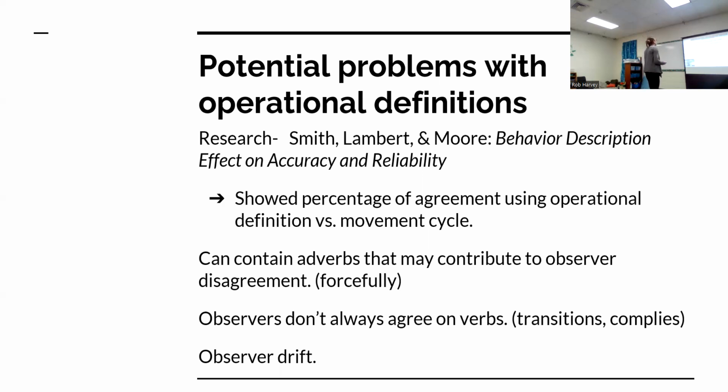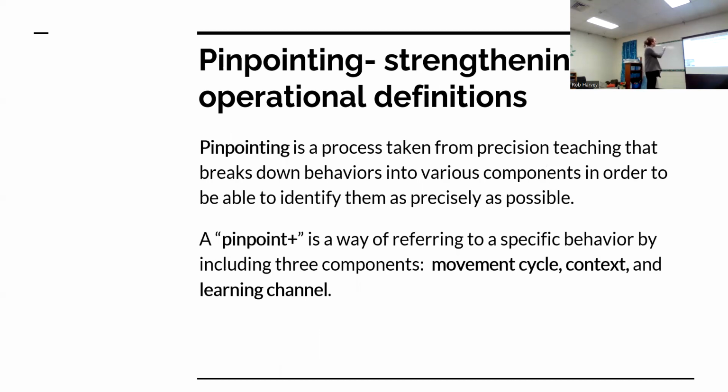So what the heck is a movement cycle? Pinpointing is a process that makes sense. This is already taken from precision teaching. It breaks down behaviors into different components, so that it's just trying to make things more concrete and more identifiable for the person that has to identify the behavior and track it.